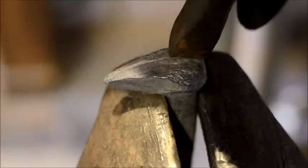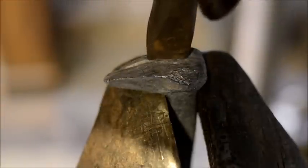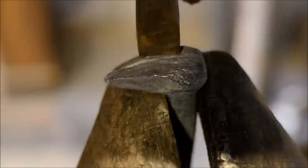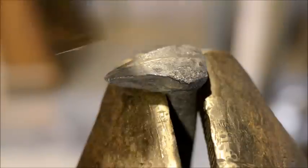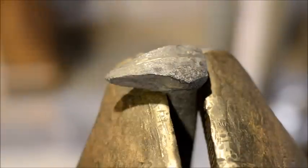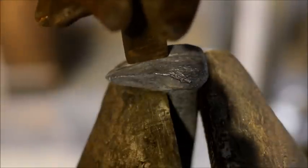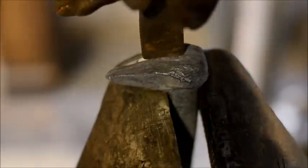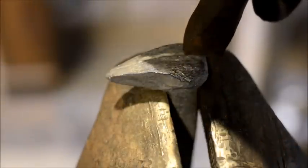So I'm just giving it some good pops here. The hammer I'm using is a soft faced hammer that has a really nice flat face on it. And it's about a pound and a half, maybe 2 pounds. We're not trying to kill it, we're just trying to create a line or the impression of a line.